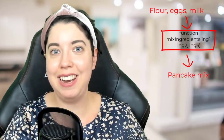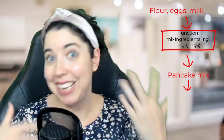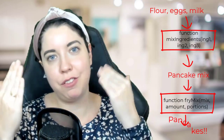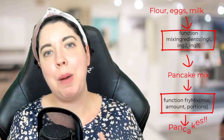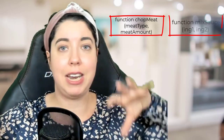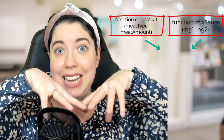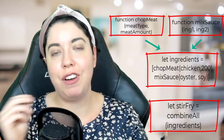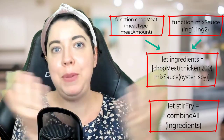If you go into a cooking analogy, you can do the same exercise and start thinking about inputs and outputs. I input flour, eggs, and milk and I output pancake mix. Then I go to the pan and input the pancake mix, process it by cooking it, and output pancakes. This is a way to start training yourself to think in a programmatic way without even looking at code. You can also think about how things connect up — when cooking stir fry, you chop the meat on the side as one function, and you prepare the sauce as another separate function, and then they join together when you add them into the wok. That's about the flow of information — how different functions combine into other functions, into bigger concepts and bigger programs.